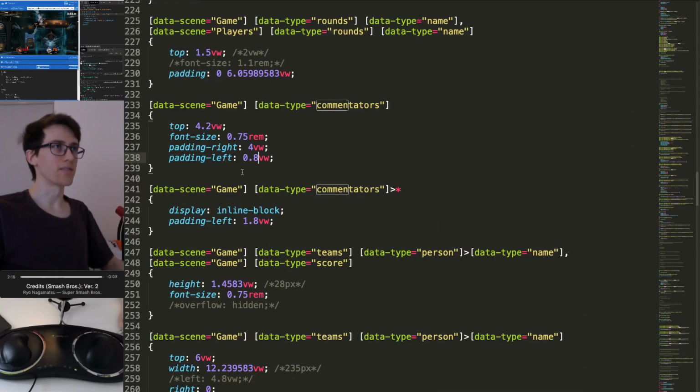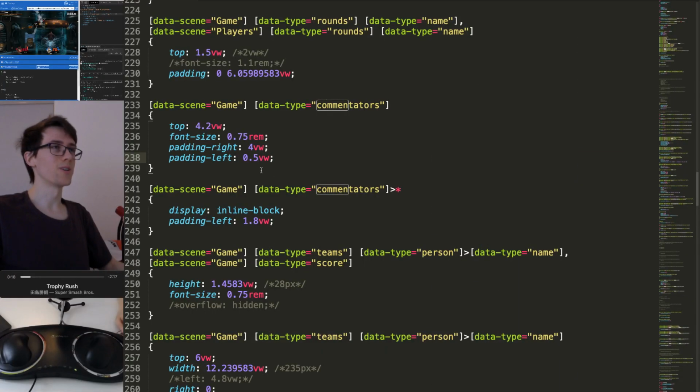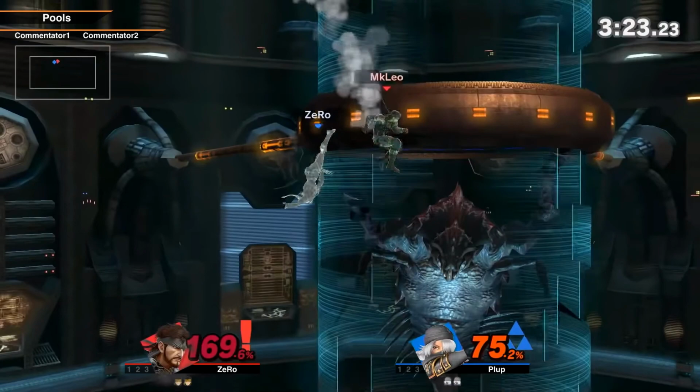Man, I could keep pushing this further and further. I could probably also use inspect element to make things easier, but we've gone this far already. And how does that look? That looks pretty decent. I could go lower. 0.3. Preview. Alright, I don't know if I go any lower than that. So this is looking okay now.